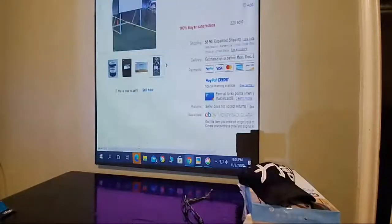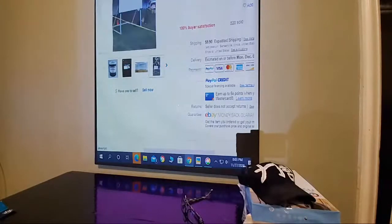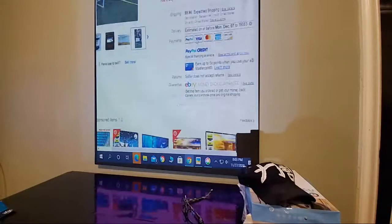Let's see what the color of the screen is. Oh, they're not freaking kidding me. This screen's almost near white. Are you freaking kidding me? Hold on. What in the world? Why would you? What is this? This is supposed to be. I'm going to order another one tonight. All right, this is supposed to be. Let me see. $30. This is supposed to be.